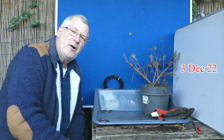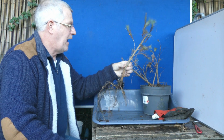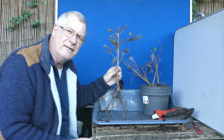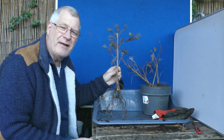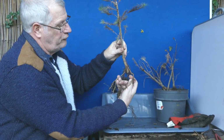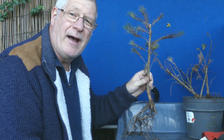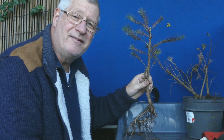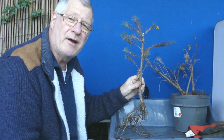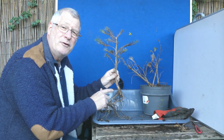Right, so welcome to the second part of my December work. And what we're going to do here is I want to try and create some Bonsai Ents. Now I don't know if that's possible, but I'm certainly going to give it a try, and what we need is something that's got some roots that could develop as legs, and that's what I'm going to do. So I'm going to be putting a little bit of wire on these, but I'm going to give a big shout out to Daniel Martin, who is an absolute trooper up in the far north in Stronsay. He's doing a great effort recovering from a pretty difficult series of events. So this is for you, Daniel. Thank you for the inspiration.